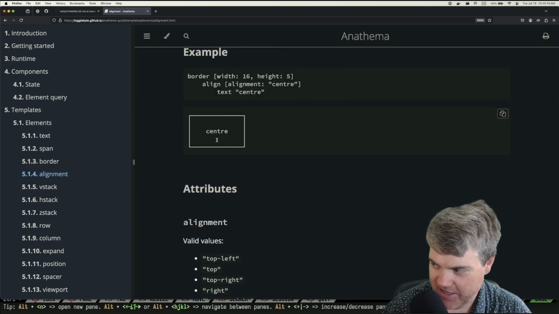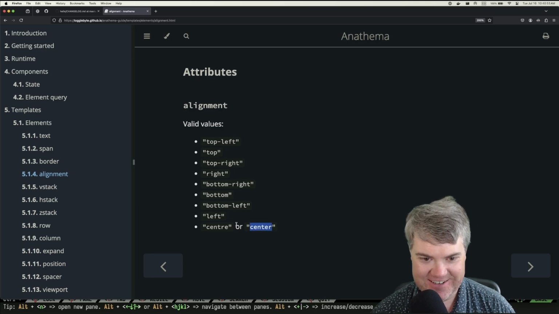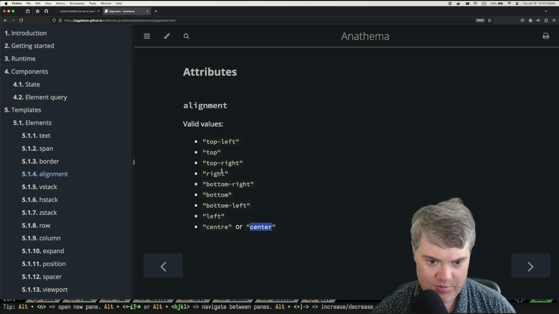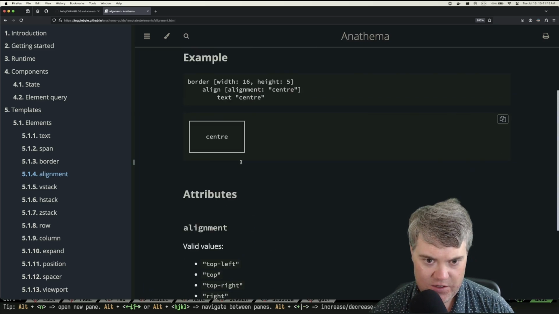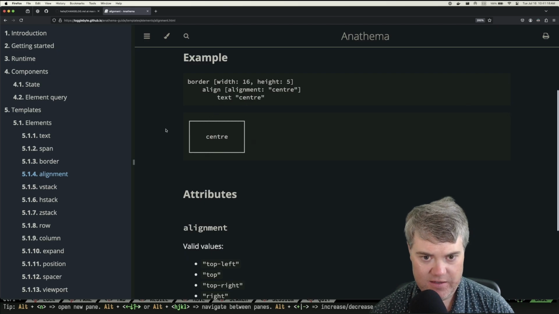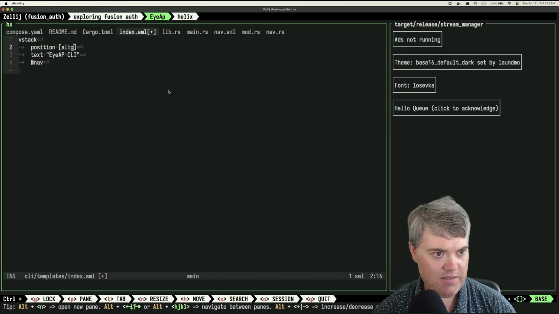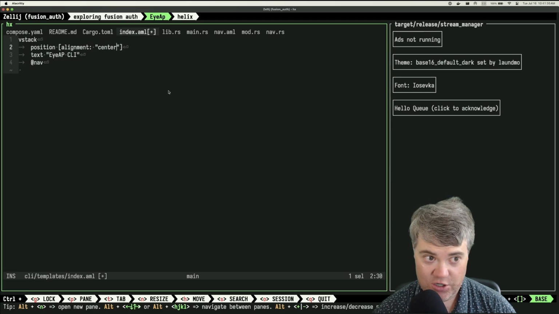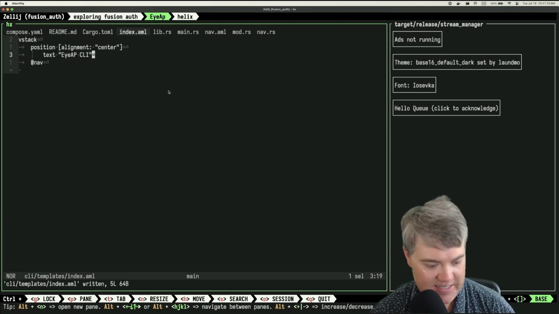Also, notice the spelling, it does allow center, which is nice. We have top left, top right. Can I do top center? Actually, center might just work for me also. So alignment center, and then we're going to have text like that.